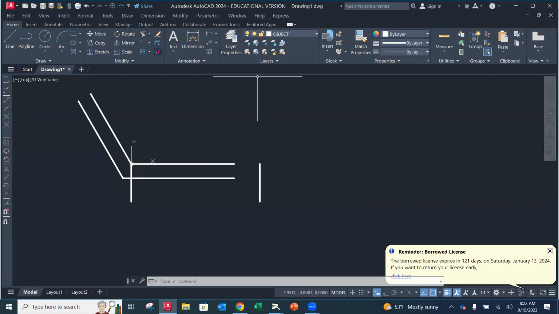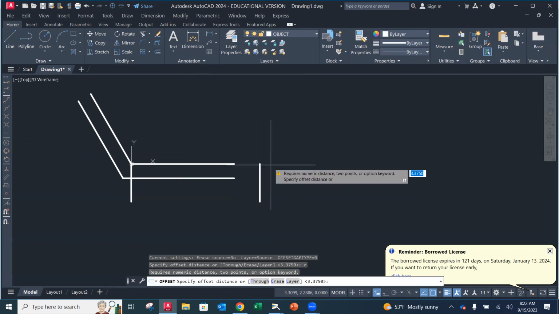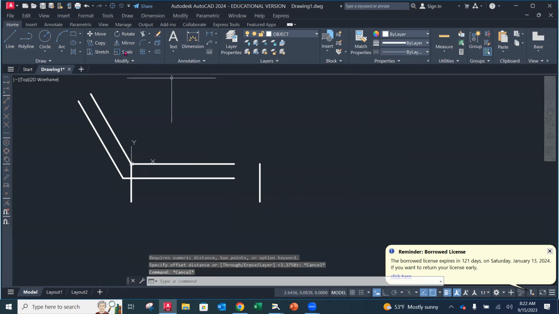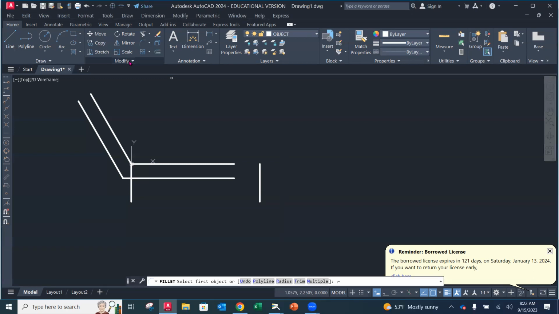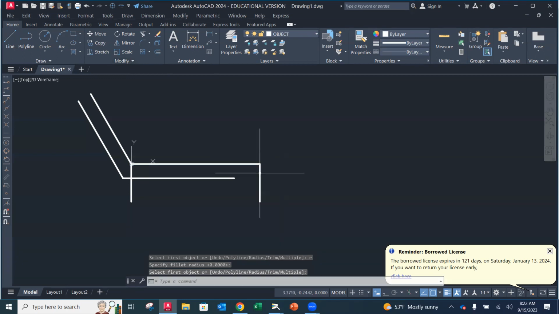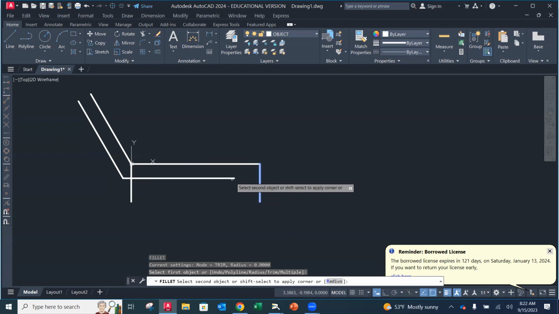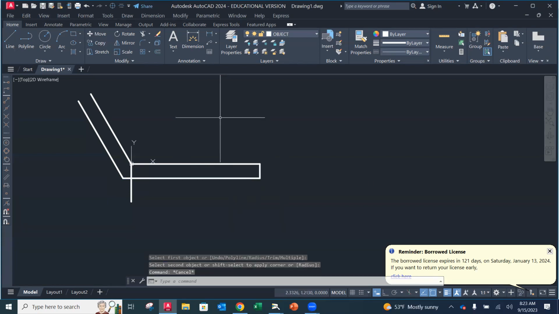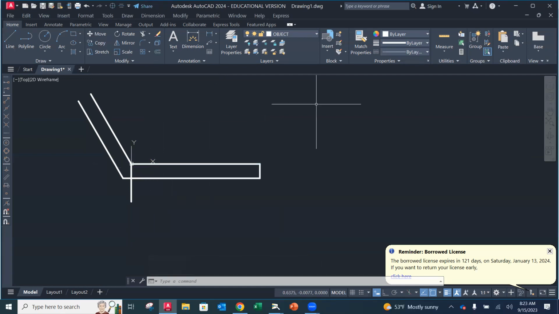So we're going to go to fillet and I'm going to put my radius in, and it's going to be 0. See, fillet. Did I hit the wrong thing? Fillet, radius. Yep, it's still 0. And now I'm going to click my top and here, and then enter, here and there. Okay, so that's going to be the length in the front. So I've got that front part done. Okay, questions so far?